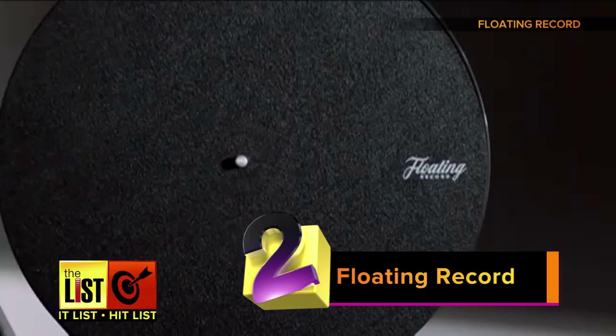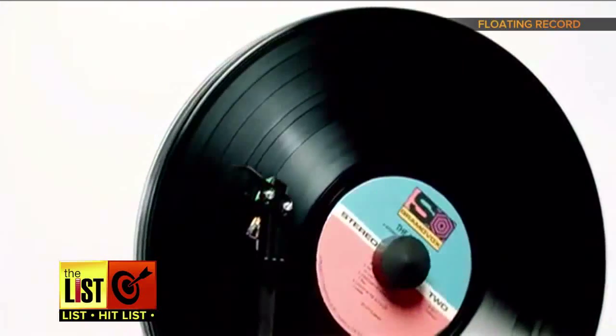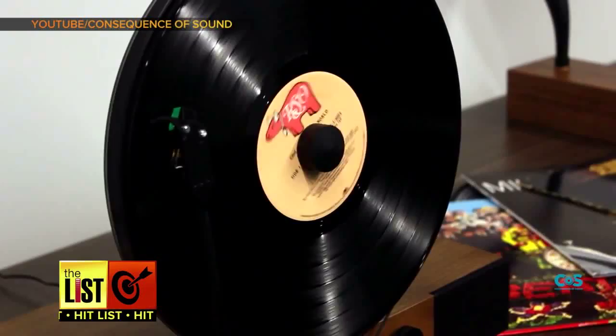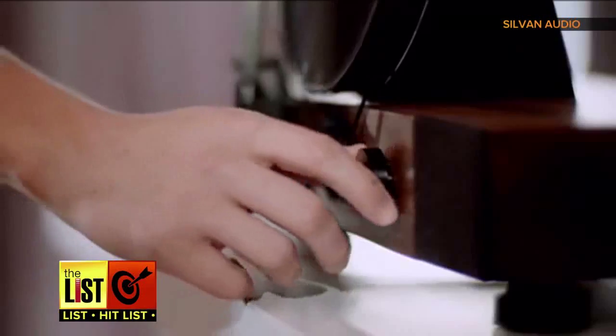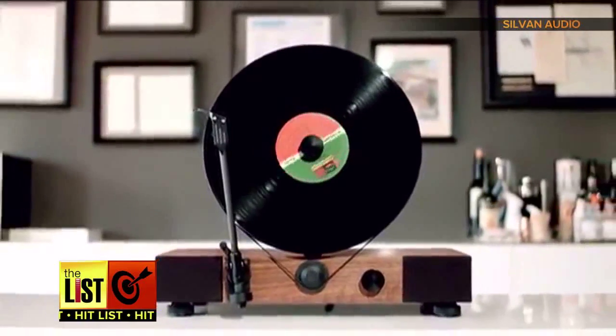Next up, the floating turntable. I always felt that watching a record spin is just mesmerizing. What if we could create a record player that played vertically? Chicago-based company Gramavox did just that. I've always been the weirdo just kind of standing above staring at the turntable from like a bird's eye view position, and people would ask, what are you doing? I always felt like that was the best way to experience vinyl. So besides enjoying the good old analog sound, you can watch the record spin from a whole new angle.